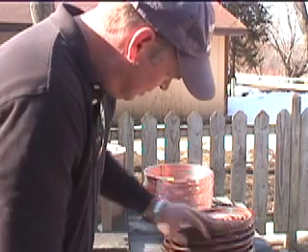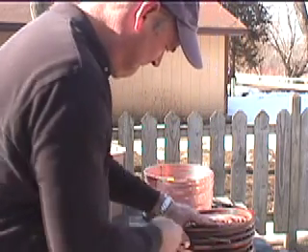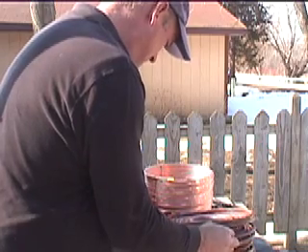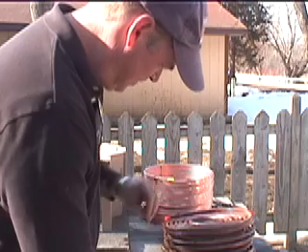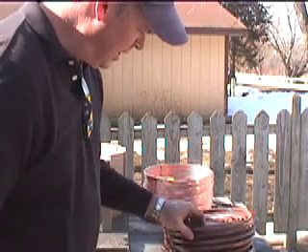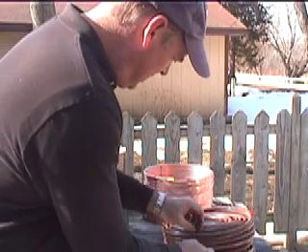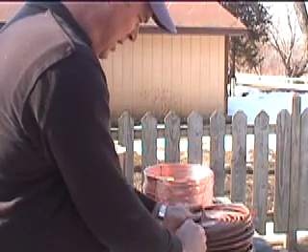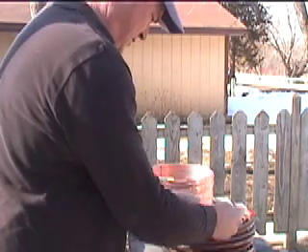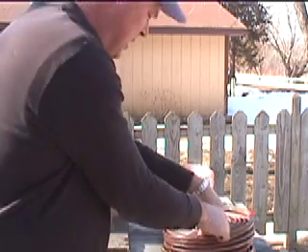I'm not too fancy. I'm just going along and wiring the outsides of the spirals. Sometimes I don't even wire these together. It's just a little bit more high-tech here. This is the way it was done on the original monotube boilers - pulled together this way. Once this is in place, things really aren't going to fall apart. Gravity is going to hold it together.